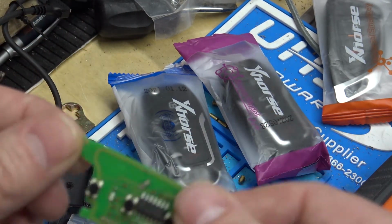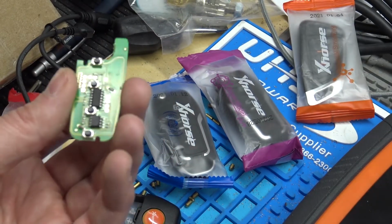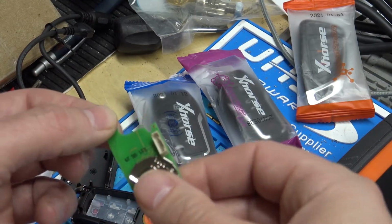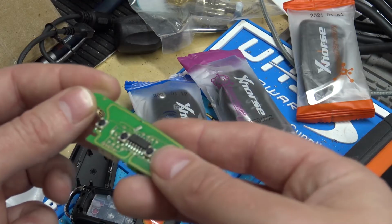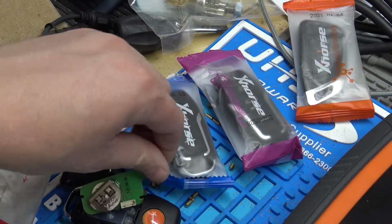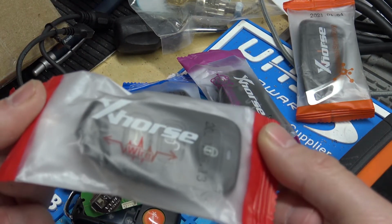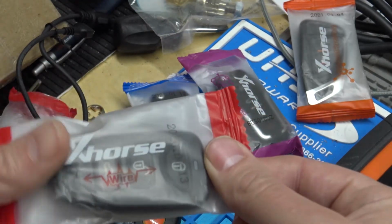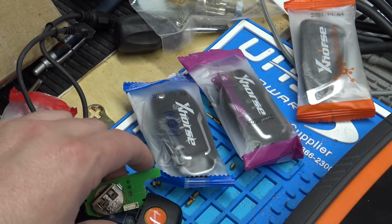Now, in the United States, these are good if you want to make Hyundai or Kia flip keys, because there's no chip in those, so you can do flip keys with these since you don't need a chip. Or if you're going to do something like a Subaru WRX, you could put a Subaru chip inside of it and just generate the remote portion. You can also use just regular little key fobs. This red package is also wire, so it would generate the same way, and you could turn this into a Ford key fob or whatever you want. We'll set that aside for now.